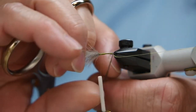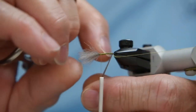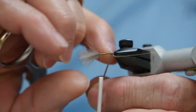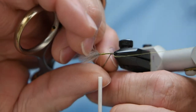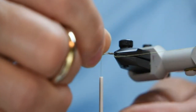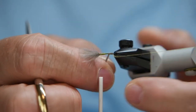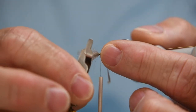Now I like to turn that sideways so I can get to everything a little bit better. And then just wrap my three barbs around the shank. Once I get it on there and I'm past the hook point, I'm going to just put my finger on it, hold it in place, and put it in my hackle pliers.